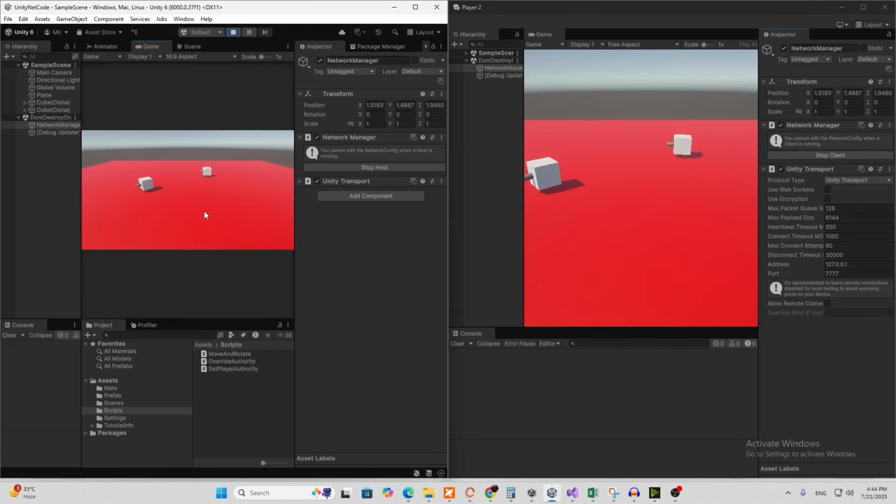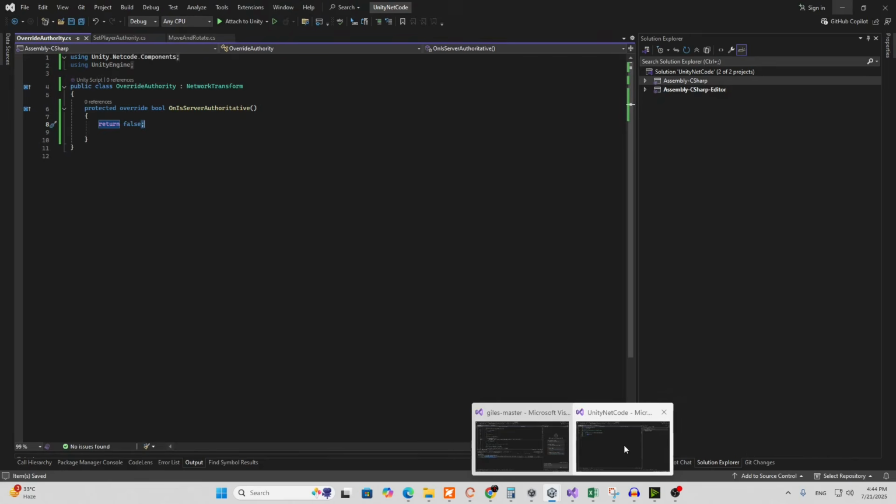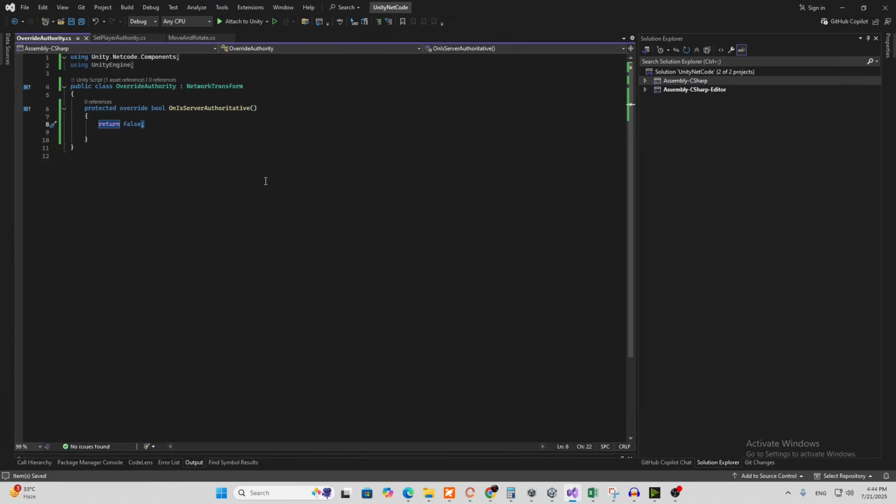So this is a short tutorial, but remember, we have used this override authority. I mean, we used a network transform with OnIsServerAuthoritative set to false. We don't make the server authoritative, which has a problem, because this will allow hacking and cheating. So this is not a secure way, but a way to proceed with this problem, or to solve this issue.